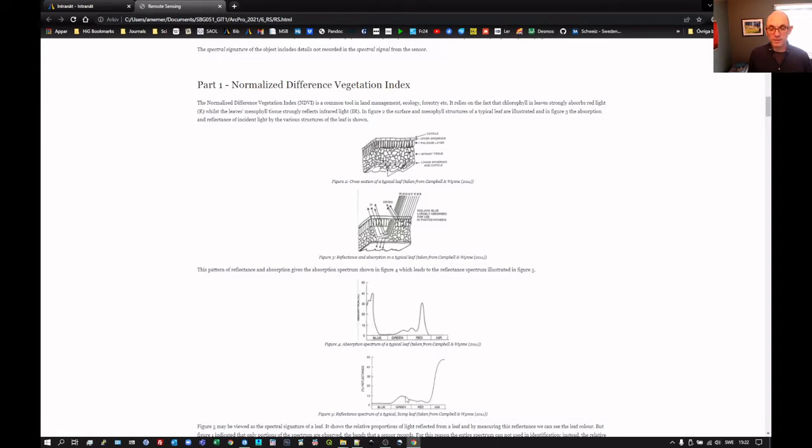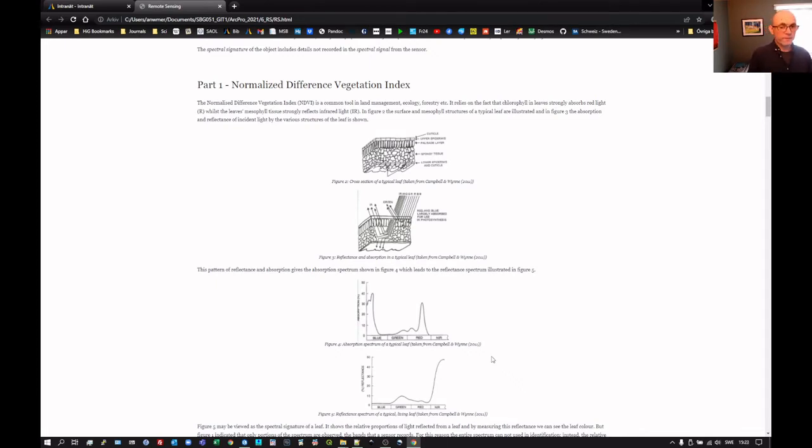It's quite strongly reflecting in the green in comparison to the blue and the red, but really strongly reflecting in the near infrared. And we're going to use that relationship between the red and the near infrared to look for vegetation in the image. We can't really see anything else. We can see stuff that isn't vegetation, and we can see stuff that is vegetation, but we don't make any decision on what not vegetation is.